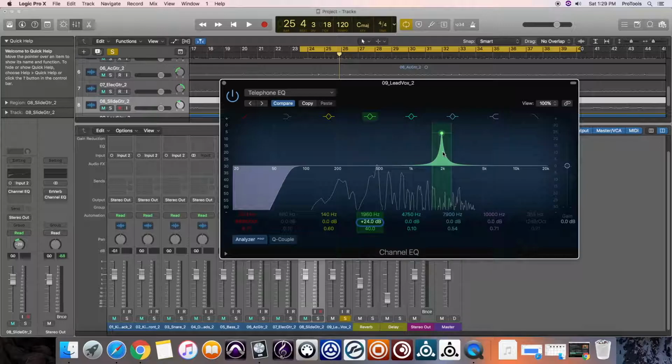So in most instances, and particularly when we're starting off, we want to work with a fairly narrow range, such as this. What I'm going to do now is play the song, and I'm just going to do a little bit of a sweep through to hear how it affects different frequencies and just what that sounds like.